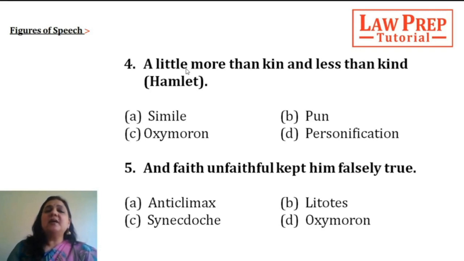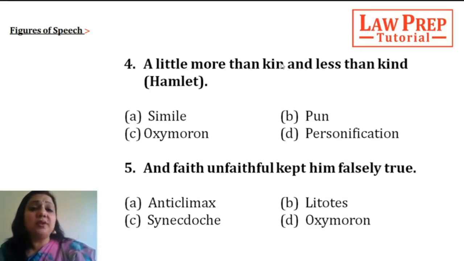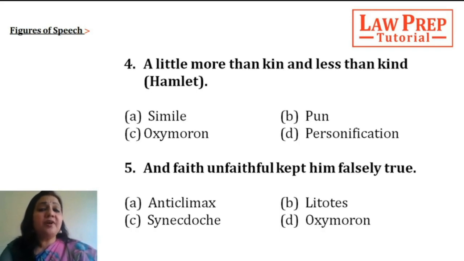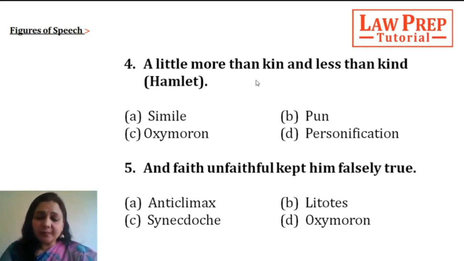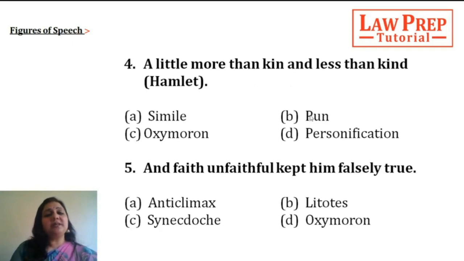He says, at his father's funeral, "a little more than kin," meaning my uncle is more than kin because he is now my stepfather, "less than kind," meaning he's not like my father, he's not considerate and loving, he does not have that milk of human kindness flowing in him. So he's kin, meaning more than a blood relation, but he's less than kind. I hope the meaning is clear. So what would you call this? You tell me. It's a play of words, so it is a pun.